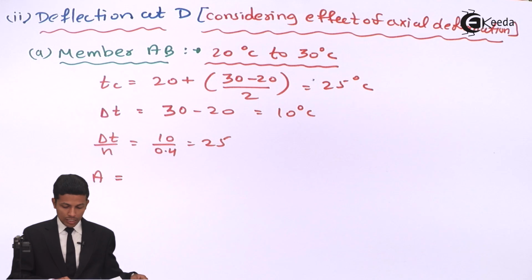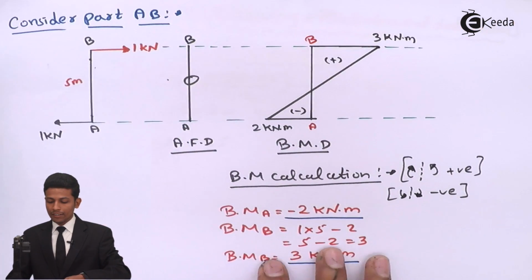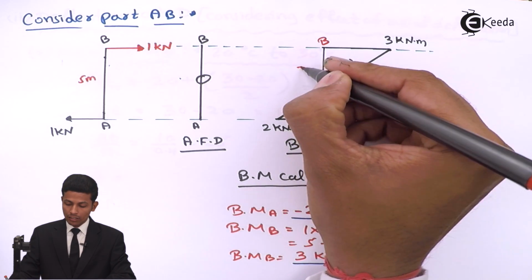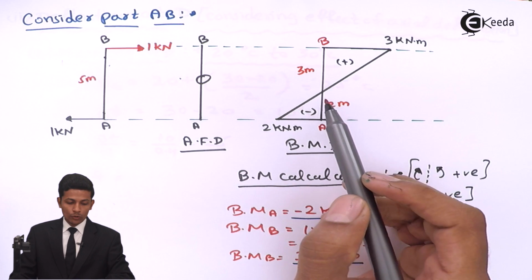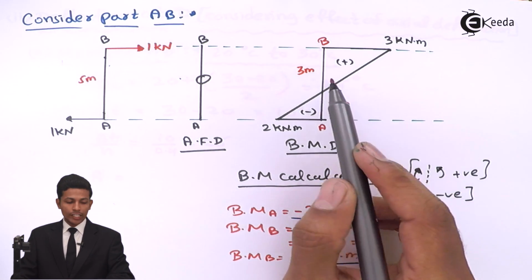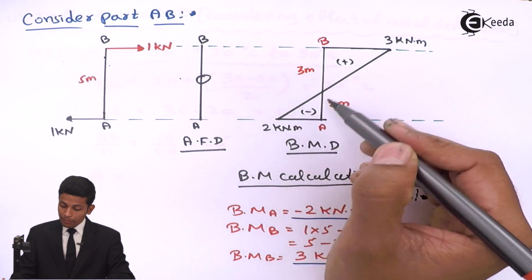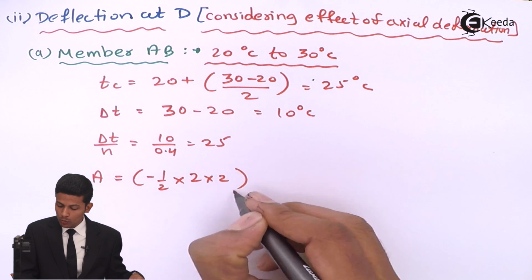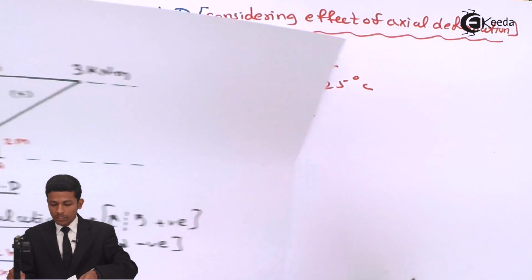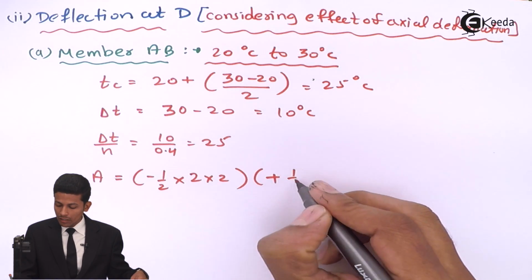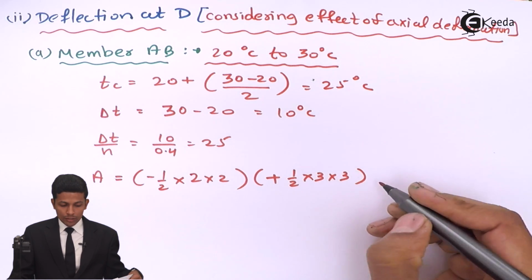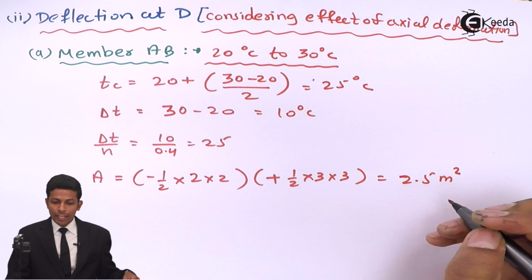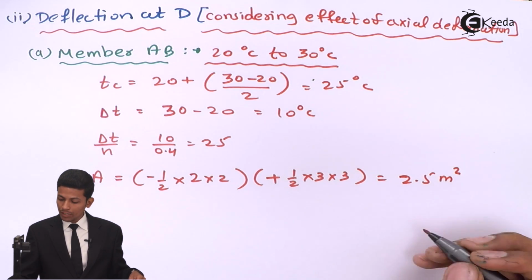Now please remember. Now see the AB part. Now this is your AB part. See this AB part, this distance, as you all know, is 3 meter and this is 2 meter. Okay, so how will you know these meters? Or you can apply similar triangles, then get the 1 and 2 and 3. Now see this is in minus sign, so you have to write like this: minus half into base, which will be 2, and height will be 2. After that, plus, this is a plus sign, so plus half into base into height, half into 3 into 3. Okay, so it will come to 2.5 meter square.